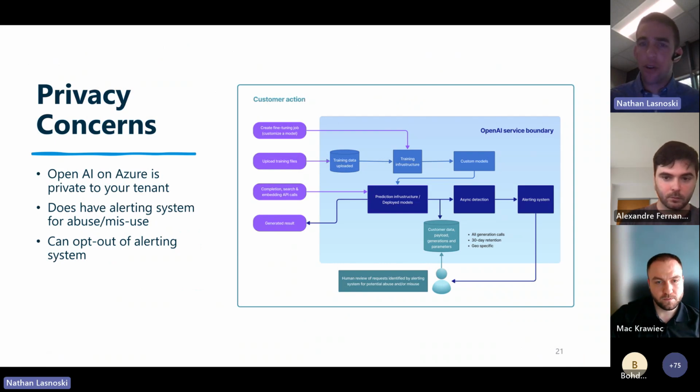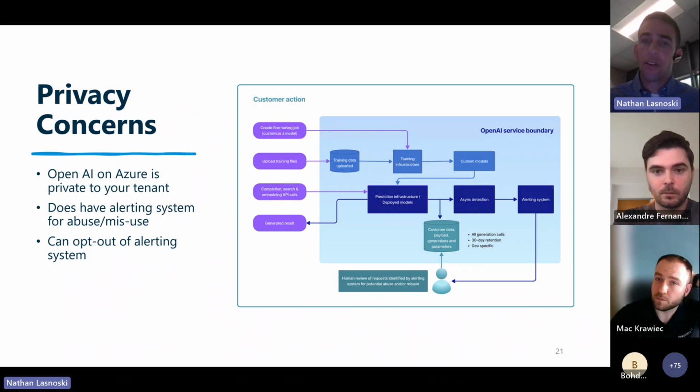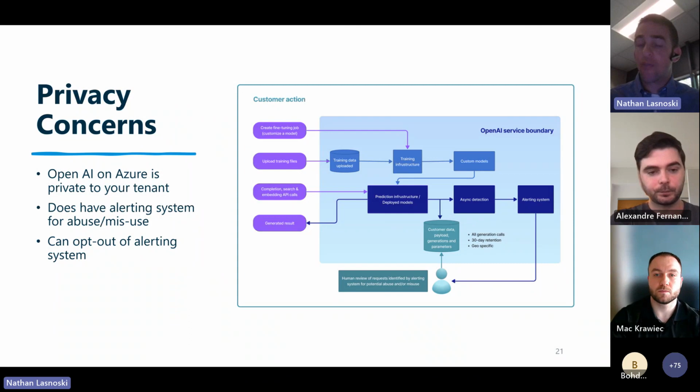Privacy concern scenario. A quick summary of this is essentially that when you deploy OpenAI in Azure, it is private to your tenant and is consistent with how you would use cognitive services in the context of that same tenant. So if you're using Azure Cognitive Services today, it follows a very similar pattern of how that's used within your Azure tenant. This is different from the public ChatGPT instance, where that data is used to retrain models.